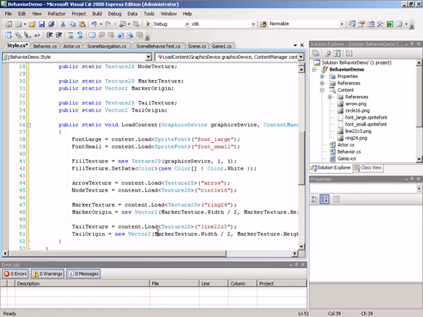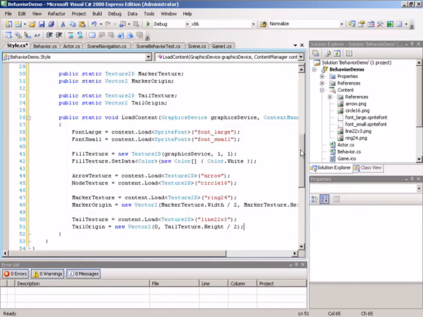So we're going to set an origin that lies on the left side of the line texture and is centered in height. The idea is that we can take a line from one of its ends and rotate it around that end to point in any direction. So we'll take our vector 2, set the x component to 0, and set the y component to tail texture.height divided by 2. So it will rest on the center of the texture in height.